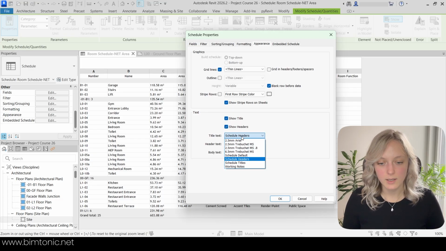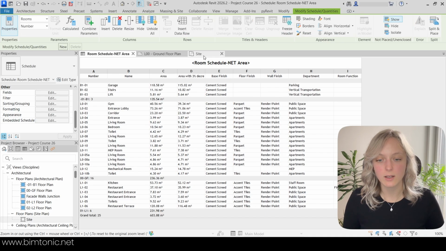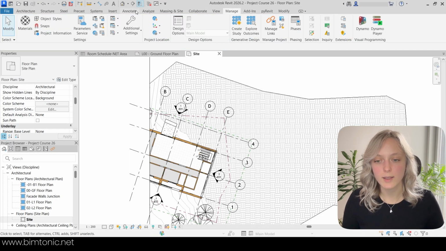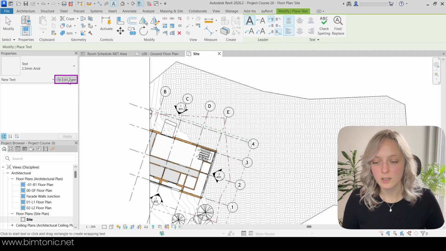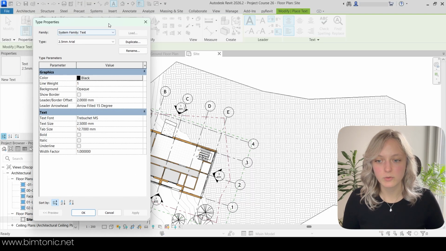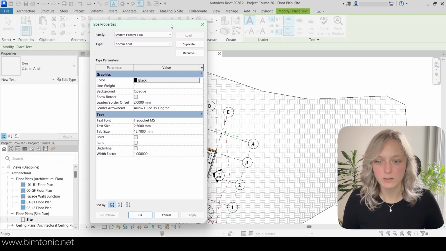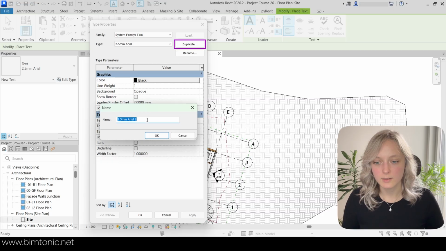I click on this text, and what we see here is that we have a very limited amount of fonts available, and this is basically only the default fonts that we have in our Revit file. So I will go out of these settings, and first I will go to some random view and create some new fonts. I go to the Annotate option and to the Text option. And here I go to the Edit type of some random font, it doesn't matter. And I will duplicate the existing one.